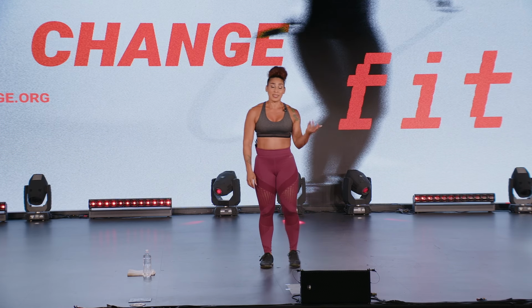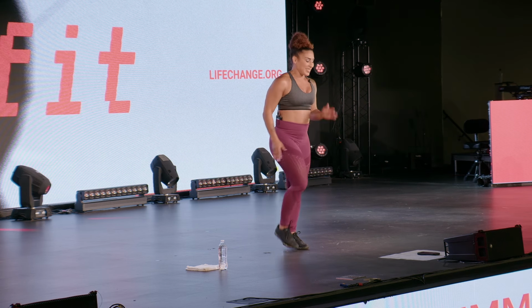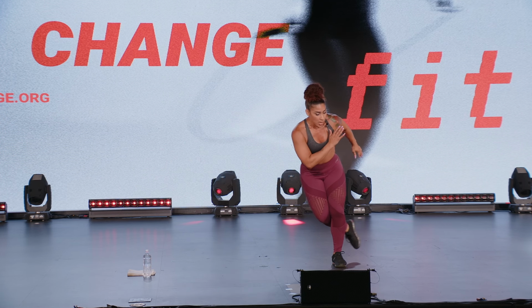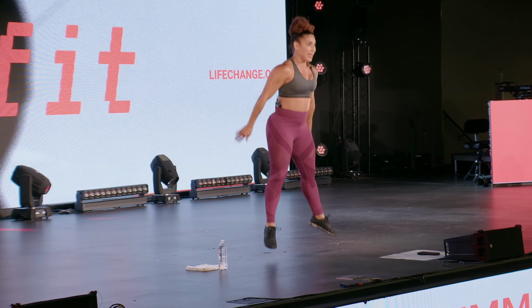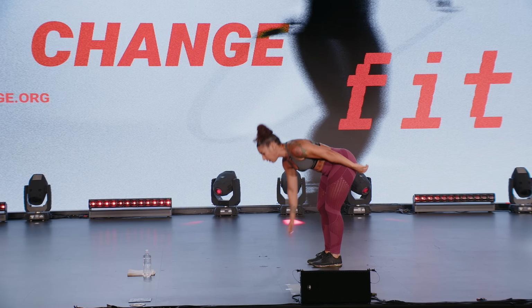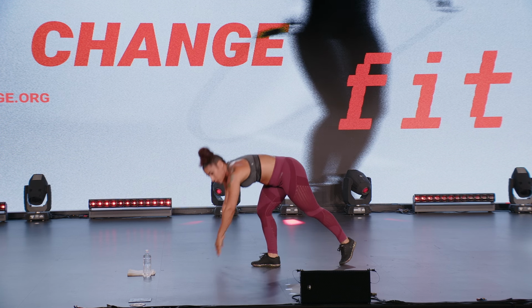Here are your 4 exercises. First things first, high knee runs. Key emphasis on high knee. Yes, 30 seconds. After that high knee, we've got a skater. Push off that outside leg, use those arms, skate. Then from there, squat jump. Knees and toes out, sit in it, squat. Then we take it down to the floor, find that plank position, steady plank, just knee tuck. Similar to a mountain climber, except we keep that steady and we tuck those knees.